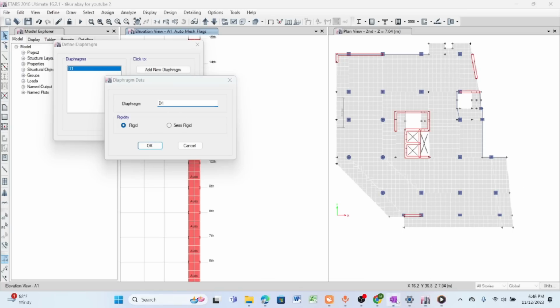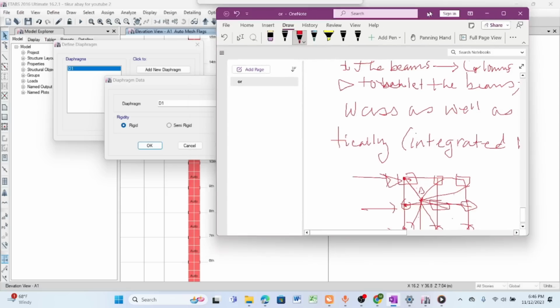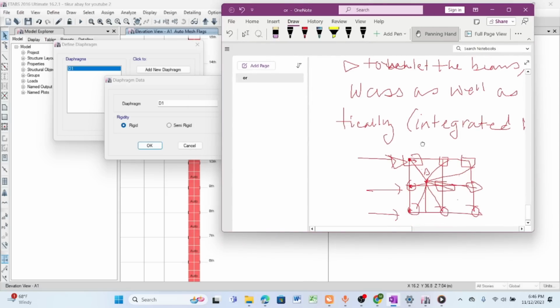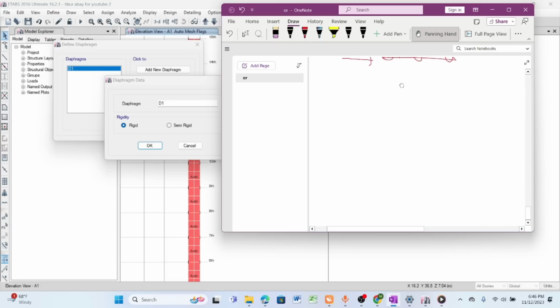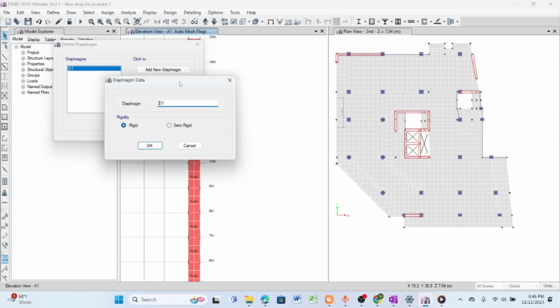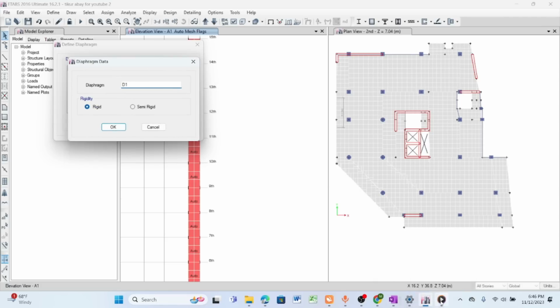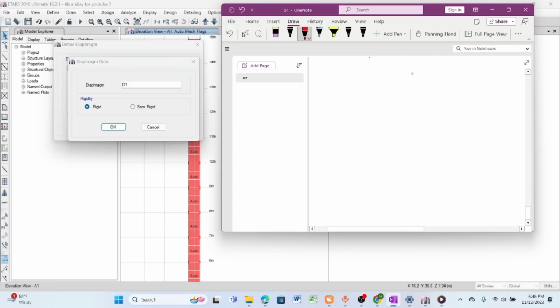So what is rigid diaphragm and what is semi-rigid diaphragm? Now let me say something about those two terms. Okay, here first let me define the rigid diaphragm.